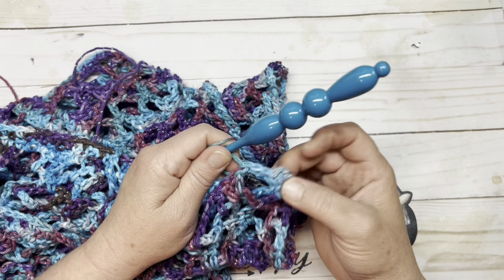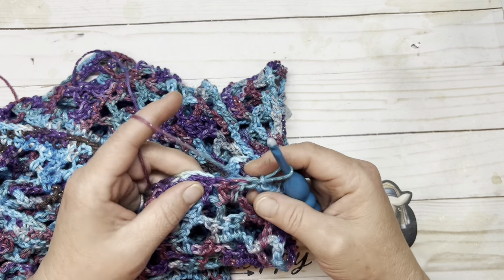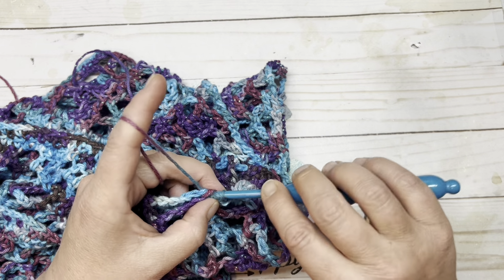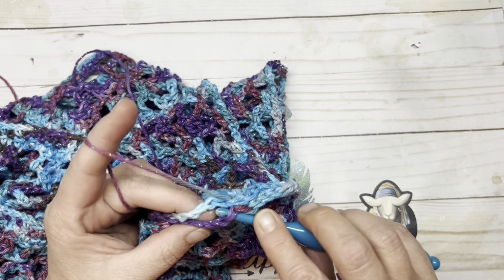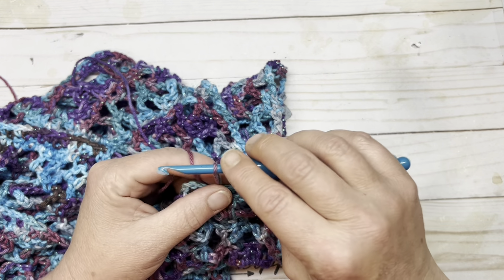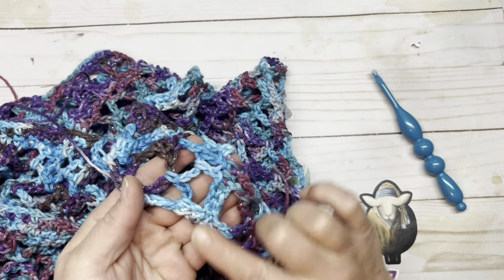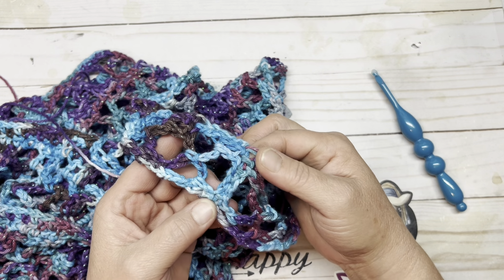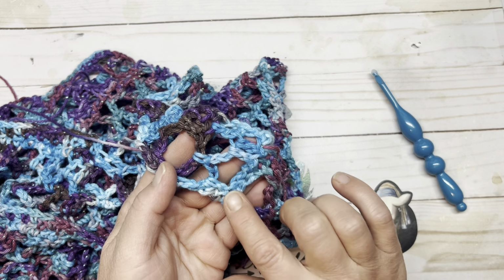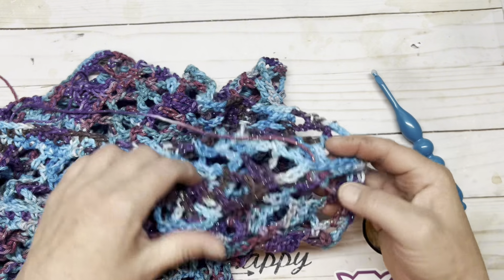So now I have my three chains and the first two double crochets. Now I'm going to do the next three double crochets, going all the way through. Slip stitch. All the way through and slip stitch. And you might want to check it occasionally, just turn it over and make sure that it's going to lay flat. See how those two chains join together like that? It gives a good sound foundation for the top of your shoulder versus just like this. So that's why I do that.